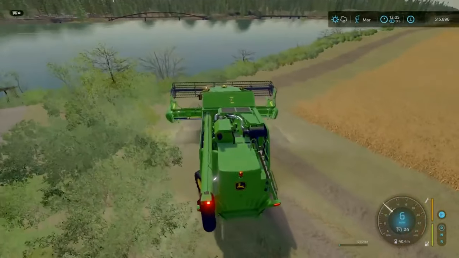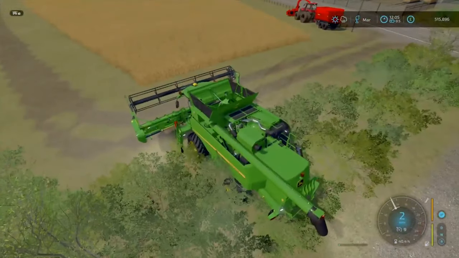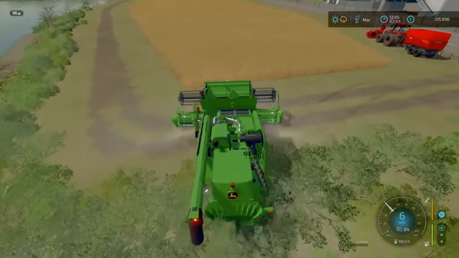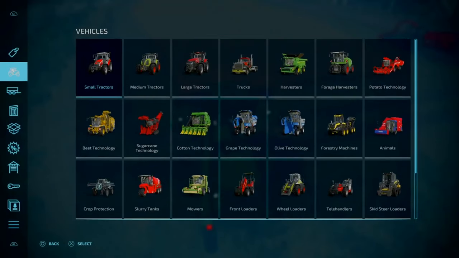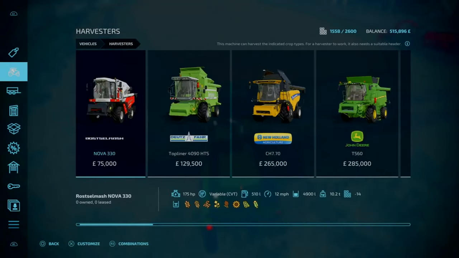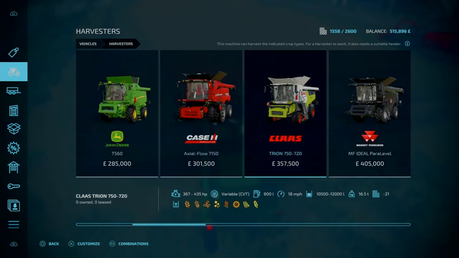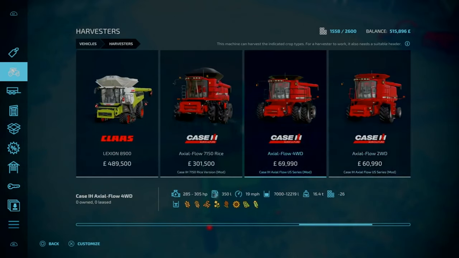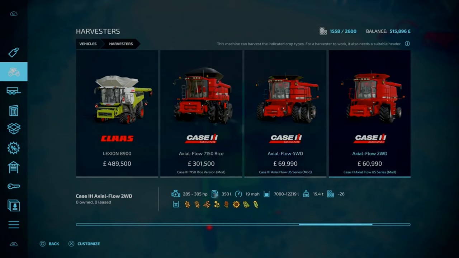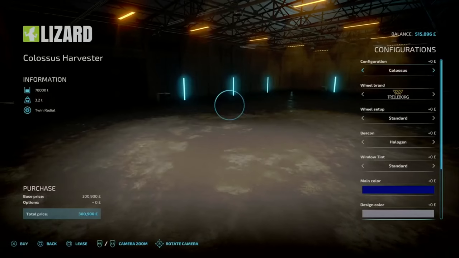Go and unfold this baby. I think with arable farming, it would be good to have a combine of our own, because there are some nice combines from the dealership. Obviously that's just what we're using at that moment. 285 grand. I'll say it's a bit expensive. We could go with some of the Case Axial-Flows, four-wheel drive or two-wheel drive versions. 60 grand.